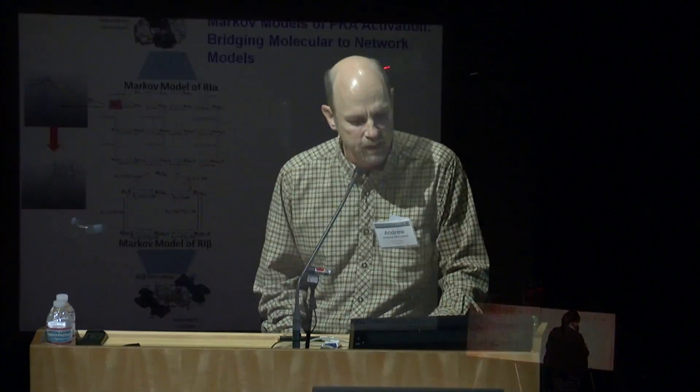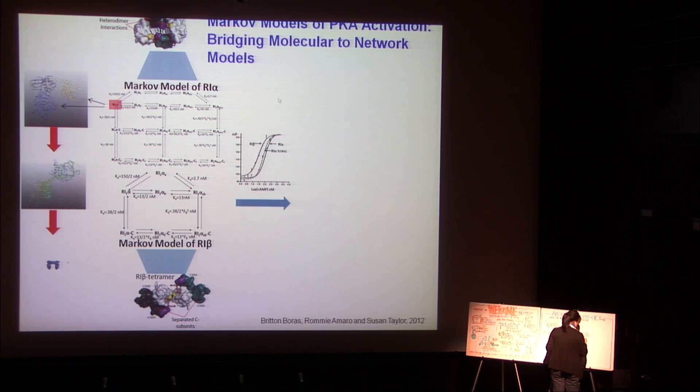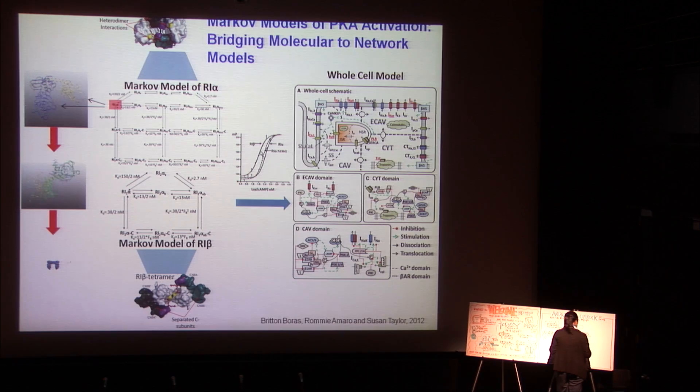We are now working with Romeo Marrow, Andy McCammon's group, and Susan to drill deeper. For example, the free R1-alpha actually exists in two conformations — these states are ensembles of different protein conformations, an H and a B conformation. Using molecular dynamics, we can sample these conformational spaces and find the probability of R1-alpha existing in each state, then use Brownian dynamics to calculate affinities for cyclic AMP and C, put those parameters back into the models, compute the steady-state activation curves, and put them into whole cell models with different curves corresponding to different compartments.